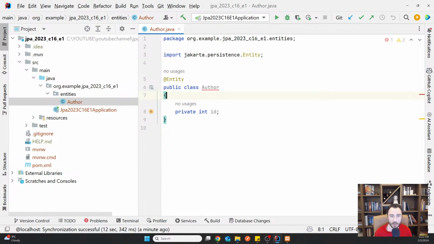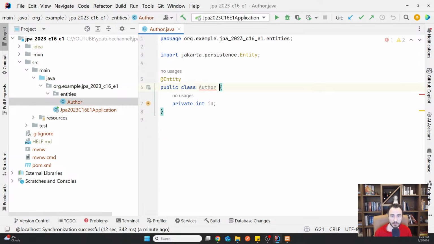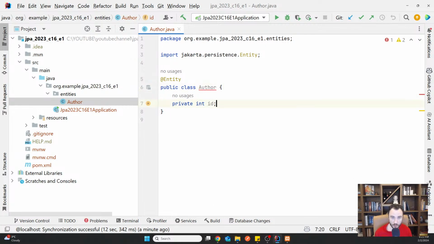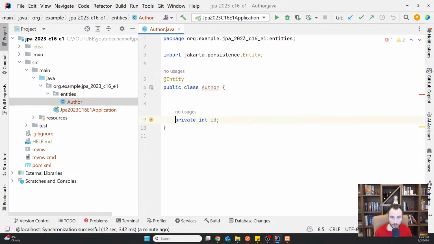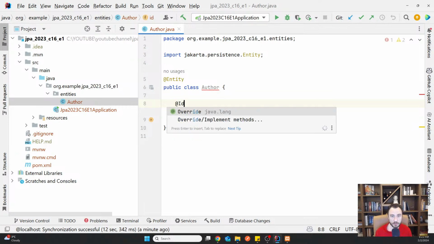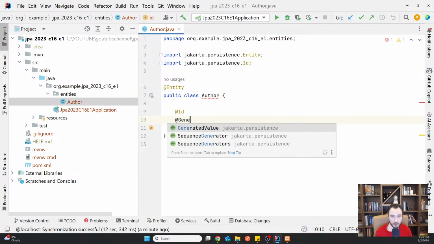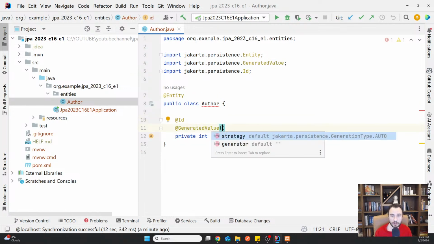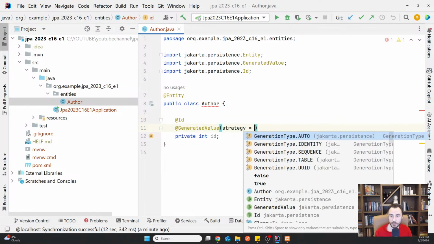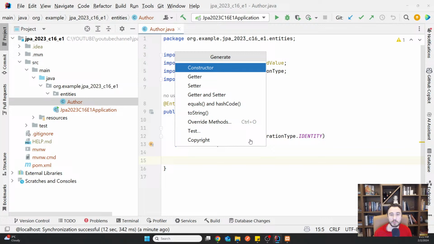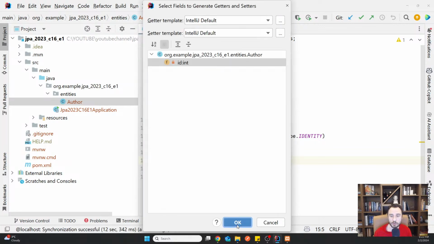So I'm gonna, for example, just create this normally. Say I have a generated value with auto increment, which means identity. And whatever I do have here doesn't really matter anymore, so I'm gonna just leave the ID because I don't remember.